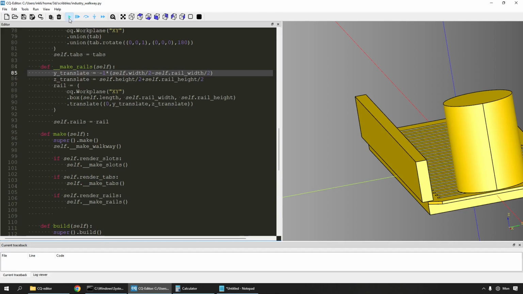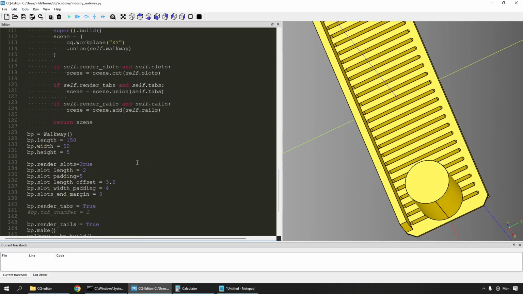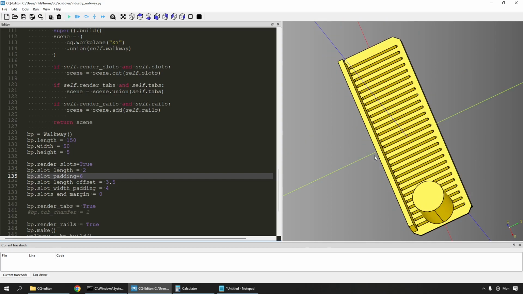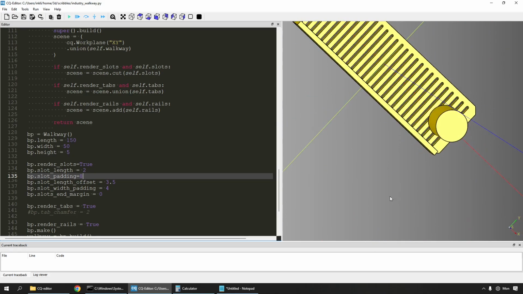Further adjustments to the Y translate. Now it's aligned to the model. And what I don't like here is that the slot padding cuts into where the railing is.